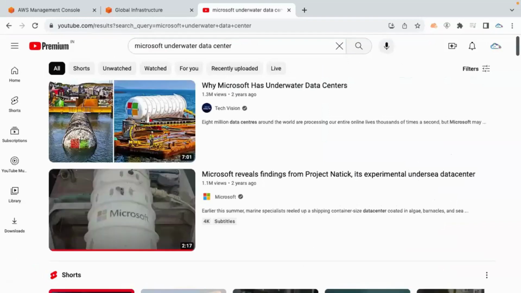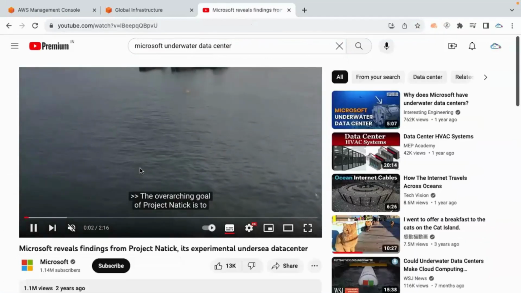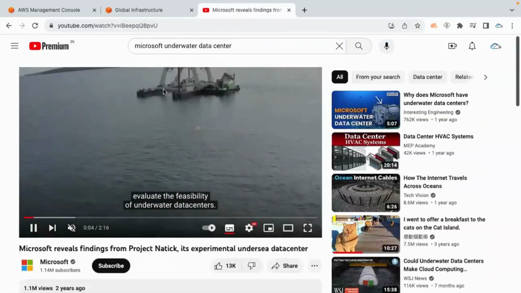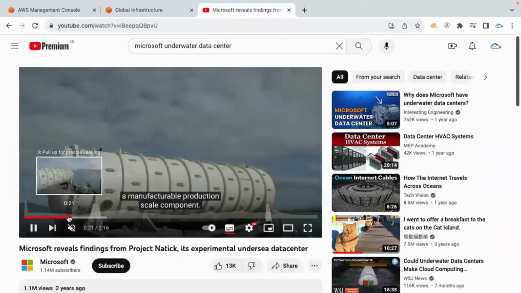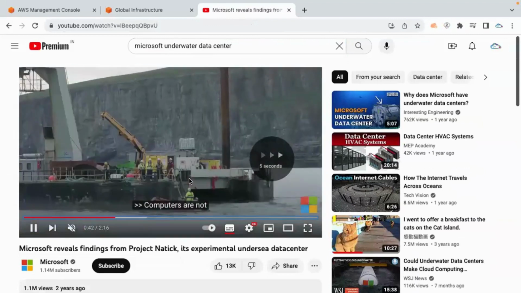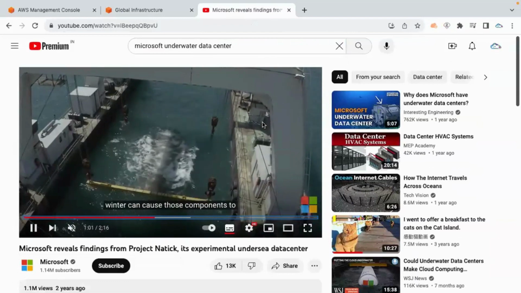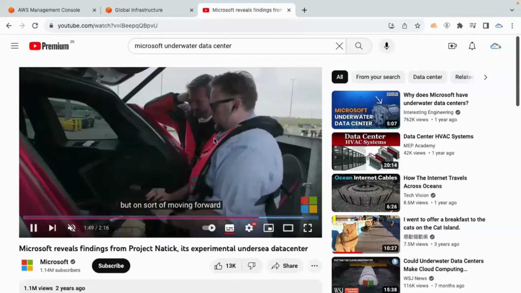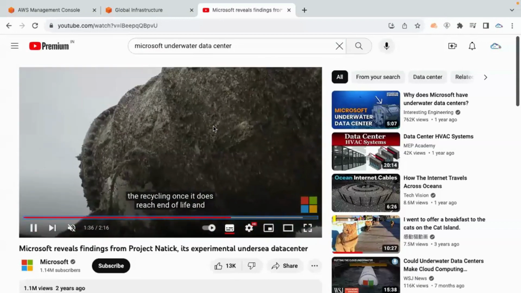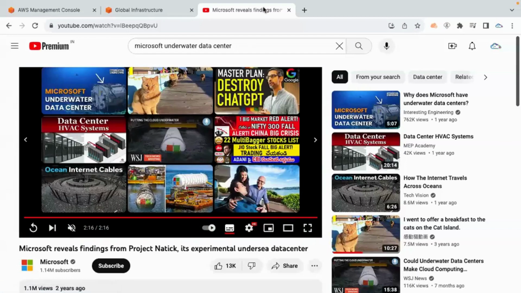Okay, so Microsoft underwater data center. Just search this. You see, this is again an official Microsoft video. I'm not saying this, okay? This is an official video of Microsoft. You can see exactly how they made a deck and how they're operating that. See how they're sending it, the monitoring. Just to reduce that temperature cost, they're doing this. See, when they took that out, right? So you can take some time and go through this.